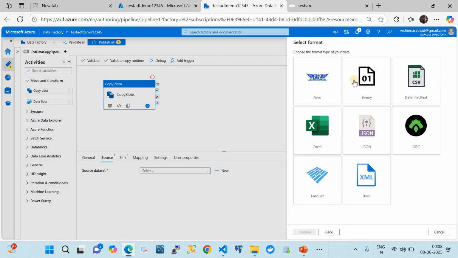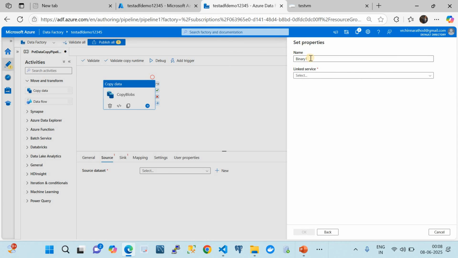So we're going to continue, and here I'm going to choose binary. When you choose binary, you can copy Word, PDF, GIF files, and any coding file. For other formats like CSV or Excel sheets, you have specific options for that. For now, I'm going for Word and PDF copy, so that's the reason I'm going for binary. It is the same for other things as well. So let's give the name as source linked services ls, right?